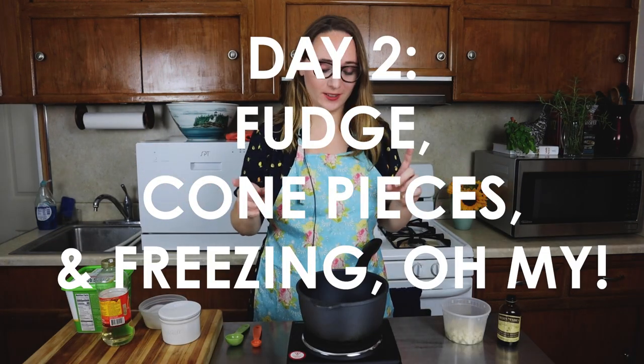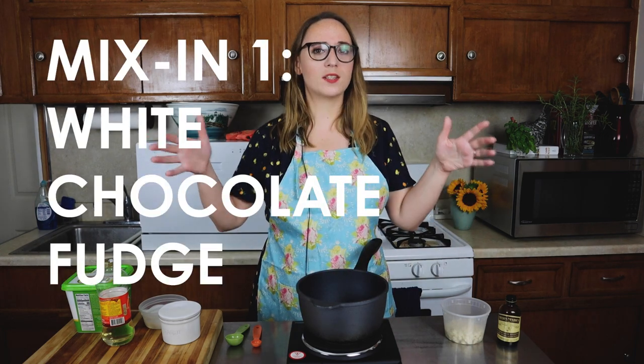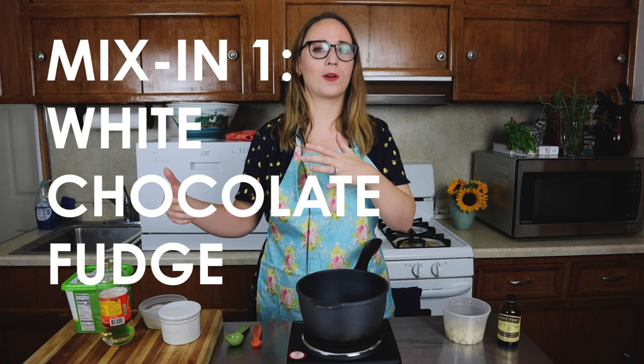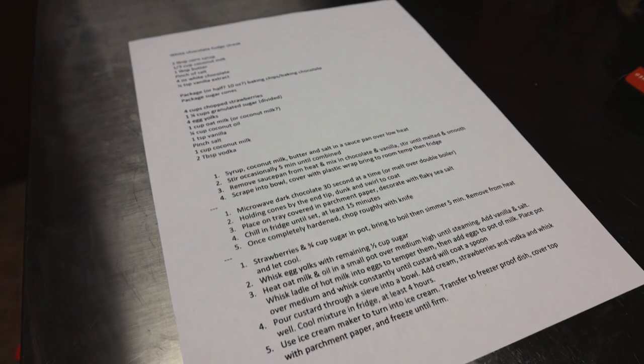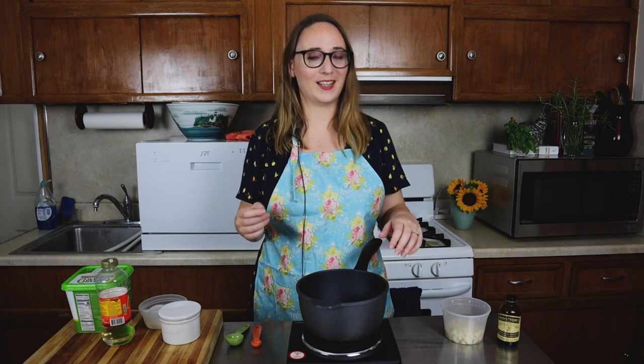And as if by magic, we are here and ready to make our fudge streak for the ice cream. This is again a recipe that comes from another recipe — I'll post all of the inspirational sources down below so you can see where they came from. I'll also put my recipe down there so you have it if you want to try it. We'll see if it's good; if we both think it's great, then maybe you'll want to try it. And if not, we'll all have had a nice day.